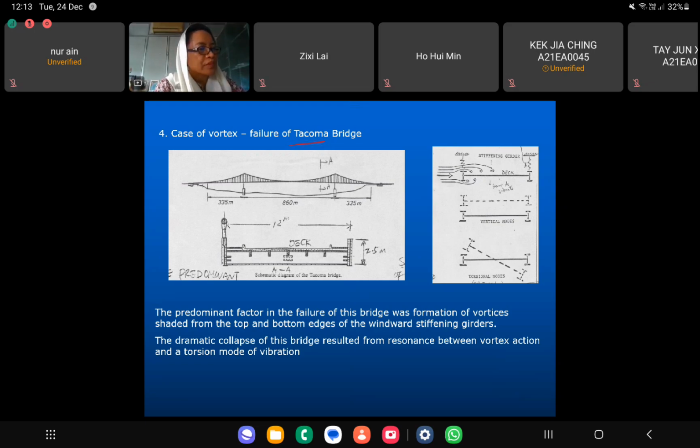Okay, so that is the second part of my lecture. It's just again an idea of what the critical velocity is, what you can check on when you want to see if the structure is sensitive to wind or not. So these are the parameters that you can look for and that you can play around with in order to reduce the wind effect.